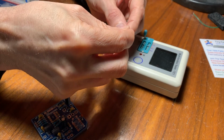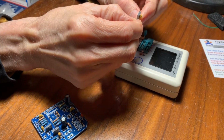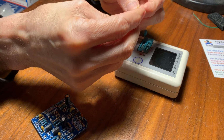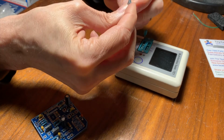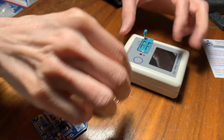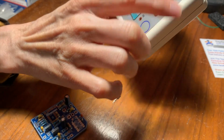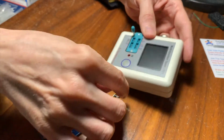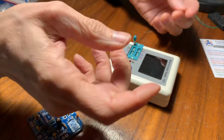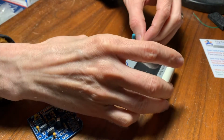If we put them in parallel like this, electronically they'll add the values together. If you put them in series, it works a little differently. But in parallel, they just add together and act as a larger capacitor, right? And we can test that with this little device. I'd recommend anybody get one of these multifunction testers off of eBay. This cost me $17, and it tests anything. It doesn't test ICs, but you can test transistors, diodes, capacitors and resistors.